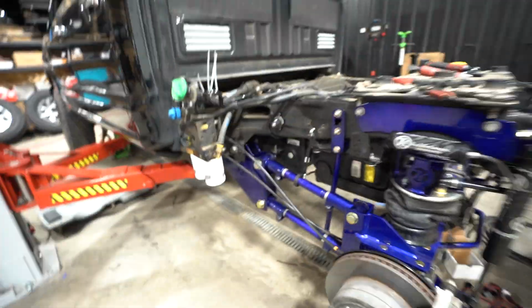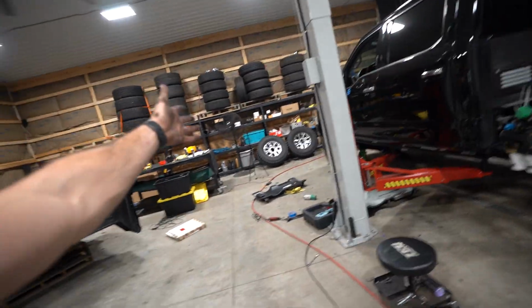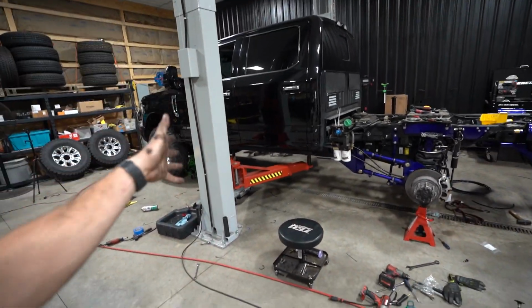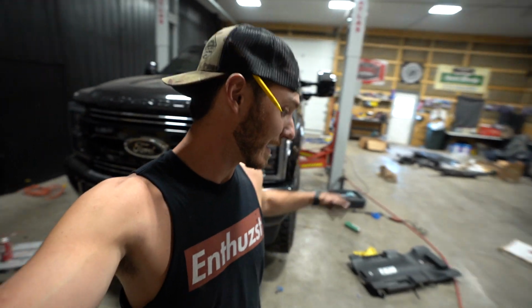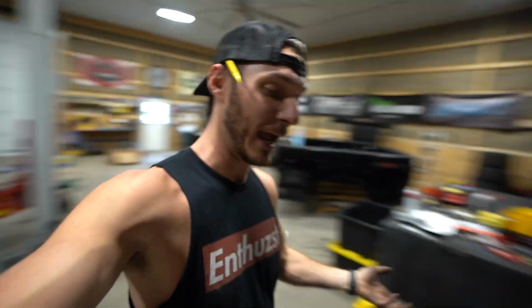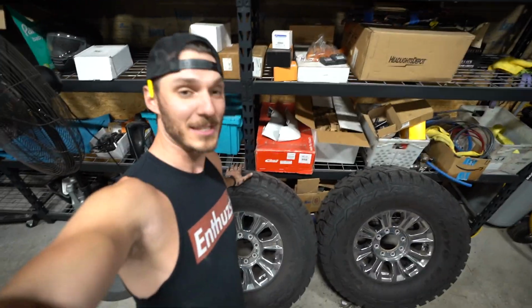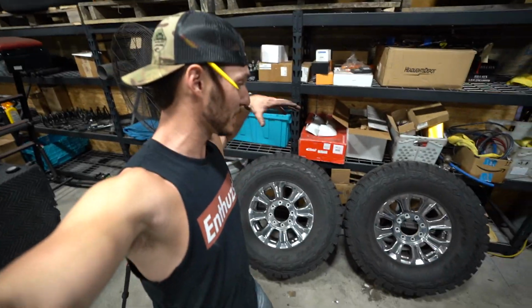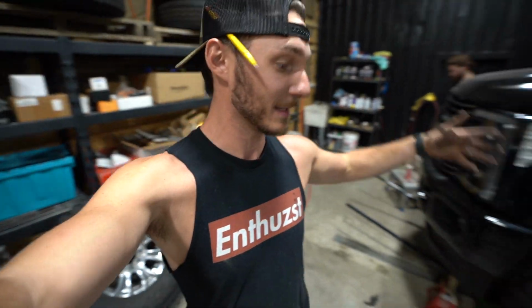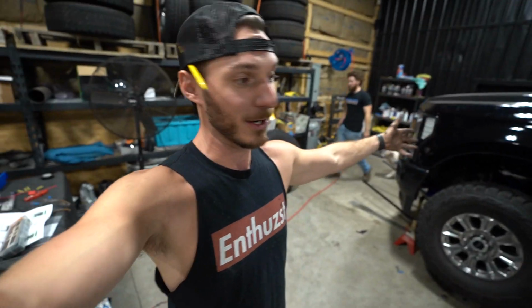Self-leveling arms are on, and guys, we gotta get our wheels and tires installed on this thing because it's been sitting on these lift arms for far too long. Now, if you've been following along with this build, you'll know that there was a set of 22x12 American Force wheels on this thing. They have since been sold, put on a white Power Stroke, and they're looking fantastic. What happened as part of that deal is we got these 37s, a pretty meaty setup that's gonna serve as a temporary wheel and tire so we can actually drive this thing and make content with it, and not just talk about it on this lift over here until our specialty forged wheels arrive.